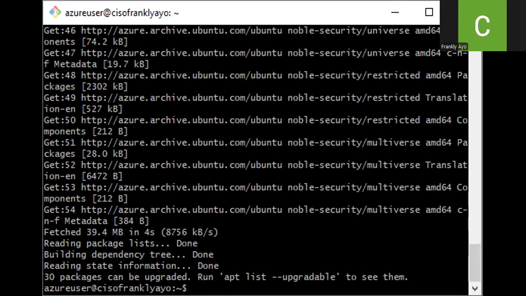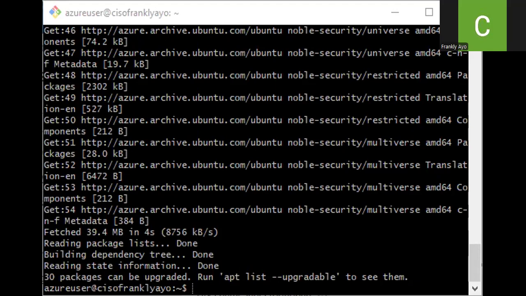I'll just be copying a couple of commands and pasting them into our terminal. I'll be installing it with Docker.